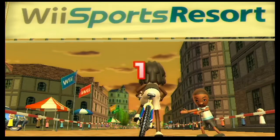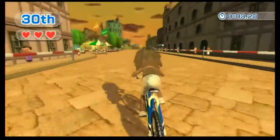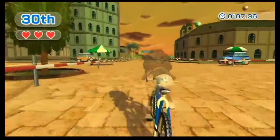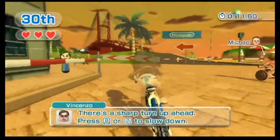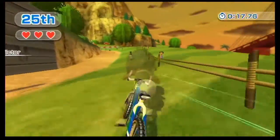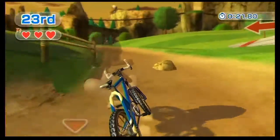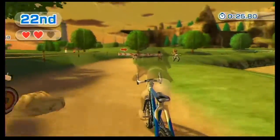I will perform to the beach twice to show off the beginner strategies and the advanced strategies. The beginner strategies are very simple. You just need to pedal like normal and take the lines like normal. Occasionally you will have knees in front of you that you'll want to draft to get more stamina. But in general, you'll just want to avoid the rocks like that, take a tight turn, and just pedal.